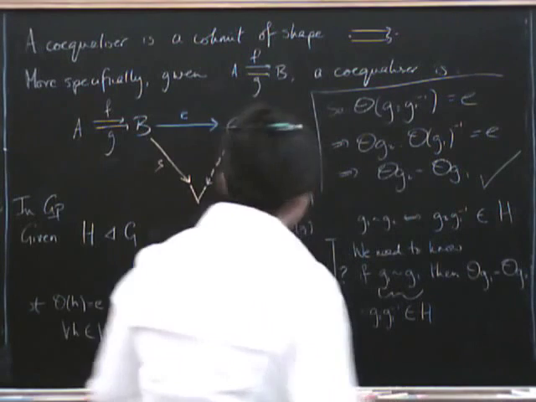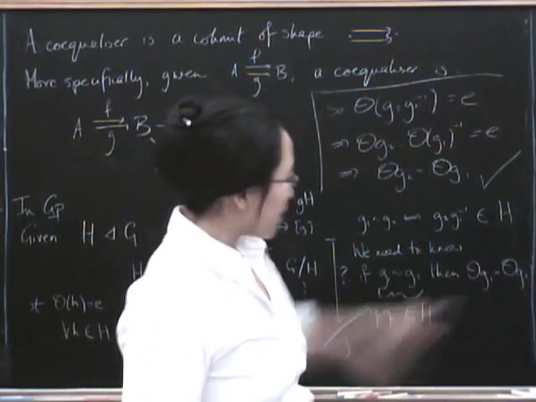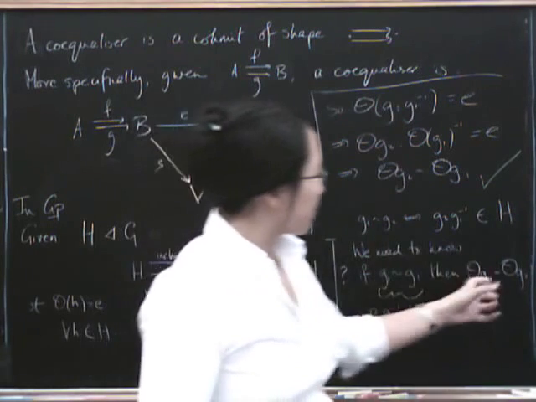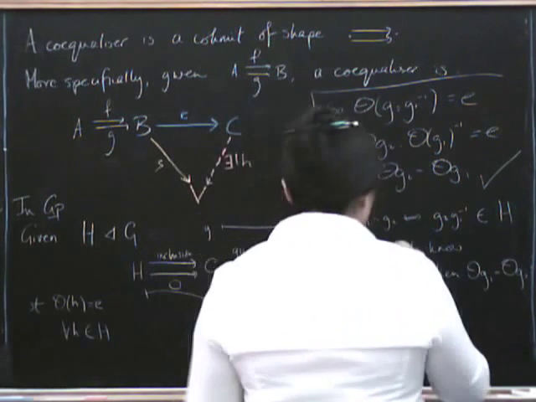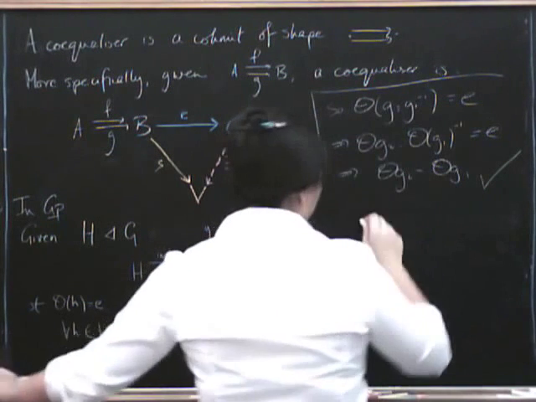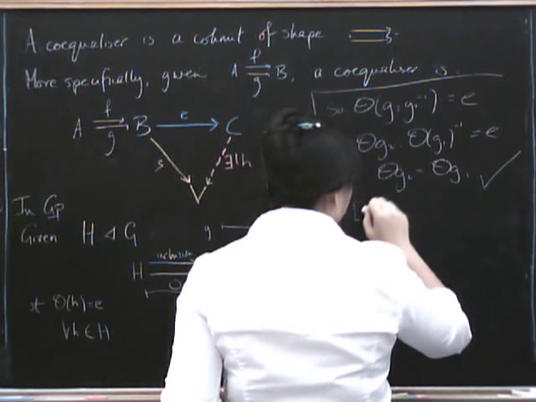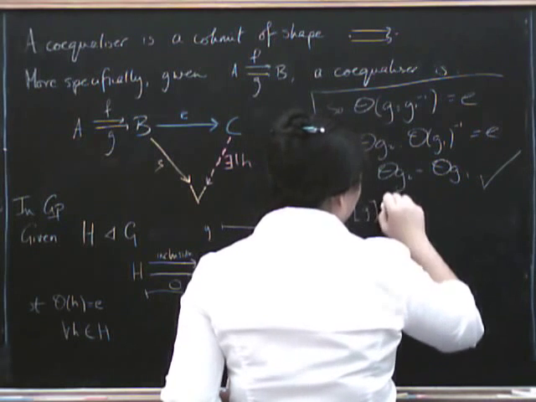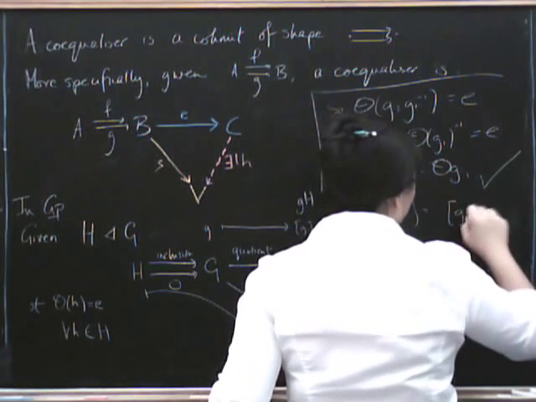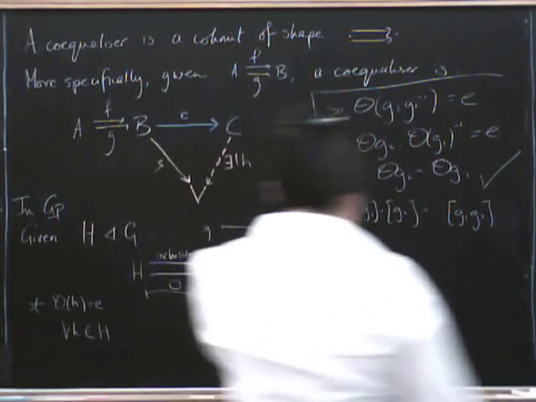So we've shown it's well defined, and it also has to be a group homomorphism because theta is a group homomorphism. And so if you try this formula on it, we'll discover that it really is a group homomorphism, because remember that if you multiply things in the quotient group, you just multiply the representing elements. So the equivalence class of G1 multiplied by G2 simply is the equivalence class of G1, G2. That's one of the whole points of it being a normal subgroup.